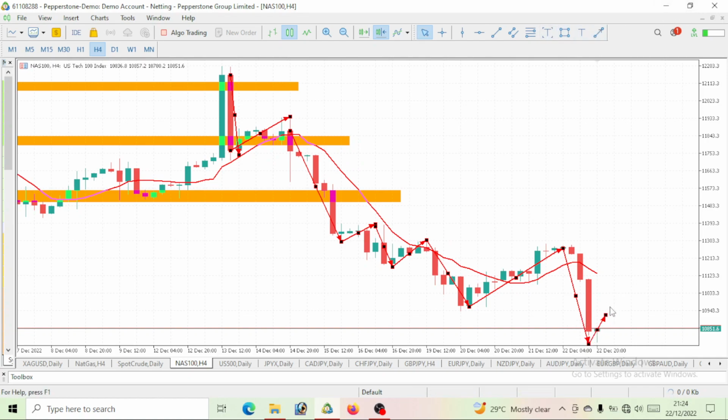Before we go ahead to place our sell on Nasdaq 100, let's see if we have a lower high. If we can get this lower high, then we can go ahead and sell on our Nasdaq 100. It's just simple, right? Especially when you are in a downtrend move, once you are getting lower lows and lower highs, or an impulse move and a pullback, all you just have to do is wait for a pullback to be made before you go ahead to trade. So all we just have to do here is be patient enough, wait for a pullback to be made, then we can go ahead to sell on our Nasdaq 100 for the day.